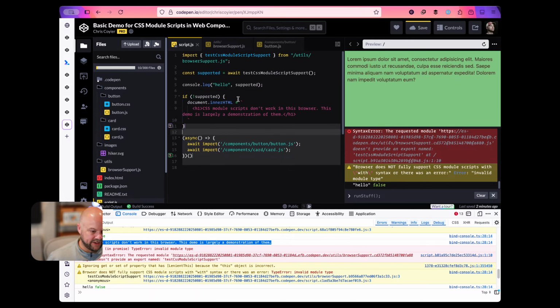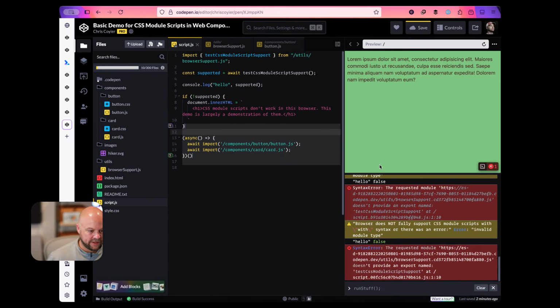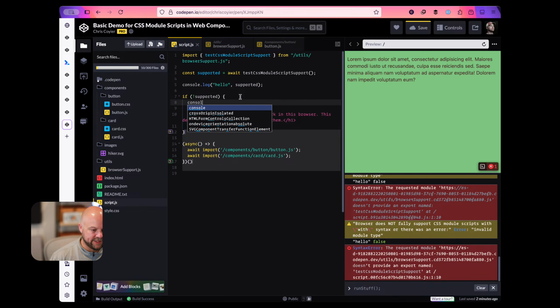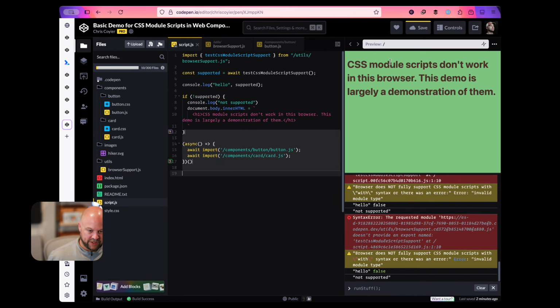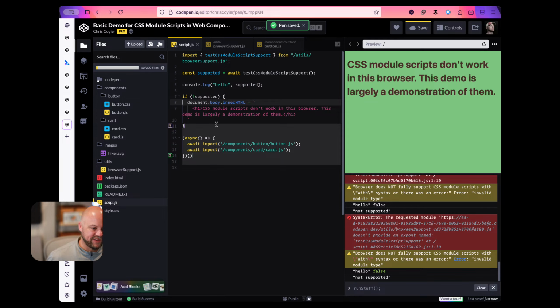Why doesn't that work? Console.log. Not supported. Oh yeah. document.documentElement.body. Thank you. Okay. We're finally being nice to Firefox.